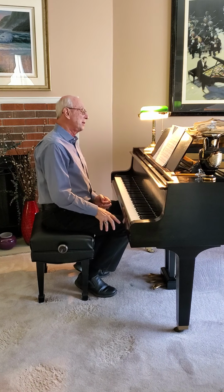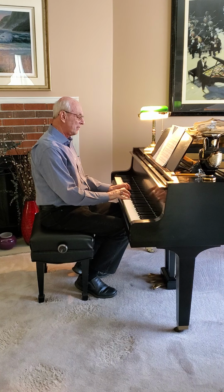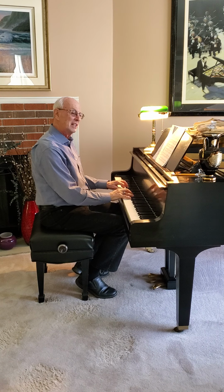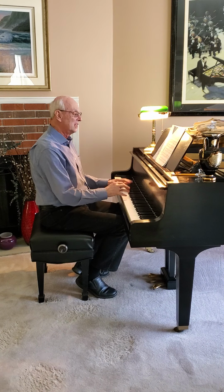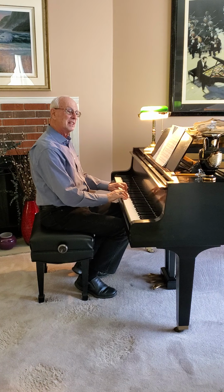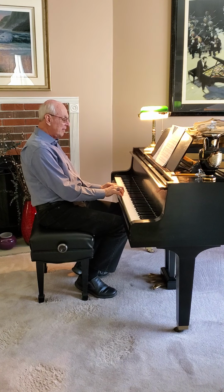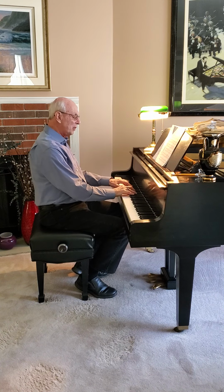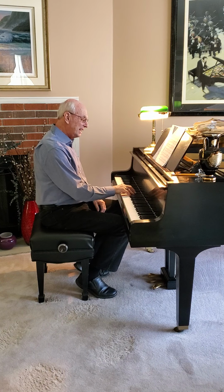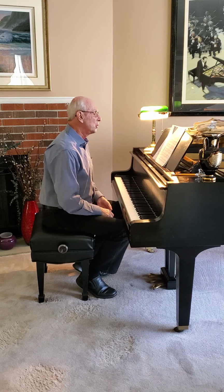Lots of you had trouble with the C minor scale. You shouldn't, because the C major scale, same fingerings, but you flat the 3rd, 6th, and the 7th. There's nothing very difficult about that. You play C minor. Don't play out here, so you have to reach in for the black keys and come back out. Just stay in there. Play in the keys, in the keys. You'll practice that.